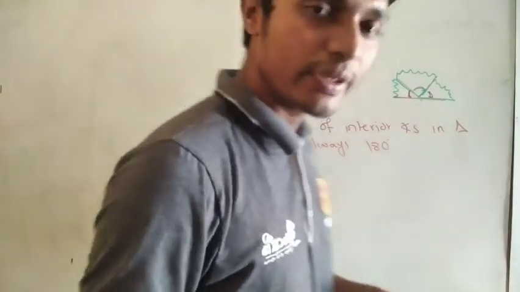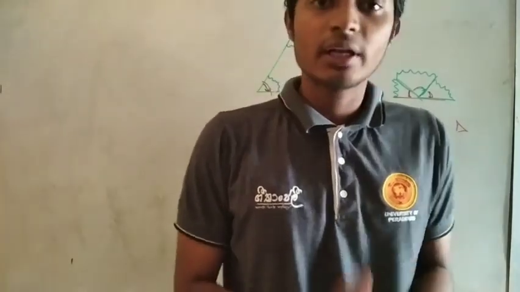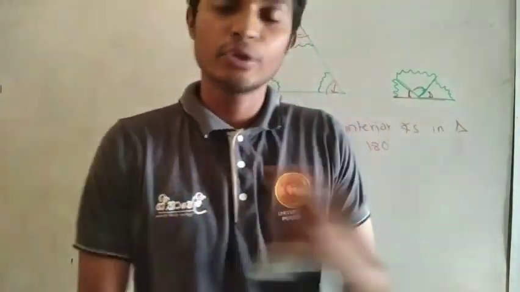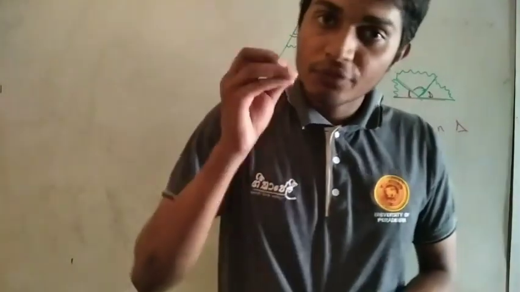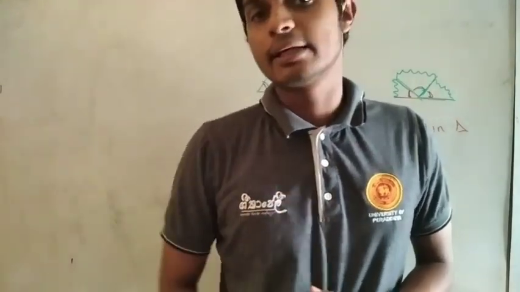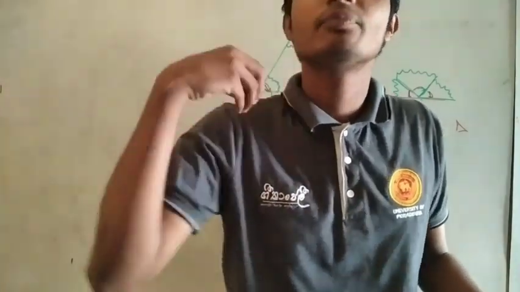This kind of idea is very important for us when we deal with triangles. This is the basic idea that you have already learned, but it is very, very important for any kind of triangles you deal with hereafter. The sum of interior angles in a triangle is equal to 180 degrees. If anyone asks what the sum of interior angles in a triangle is, you say 180. 180 what? It's going to be 180 degrees. You have to understand that very carefully.